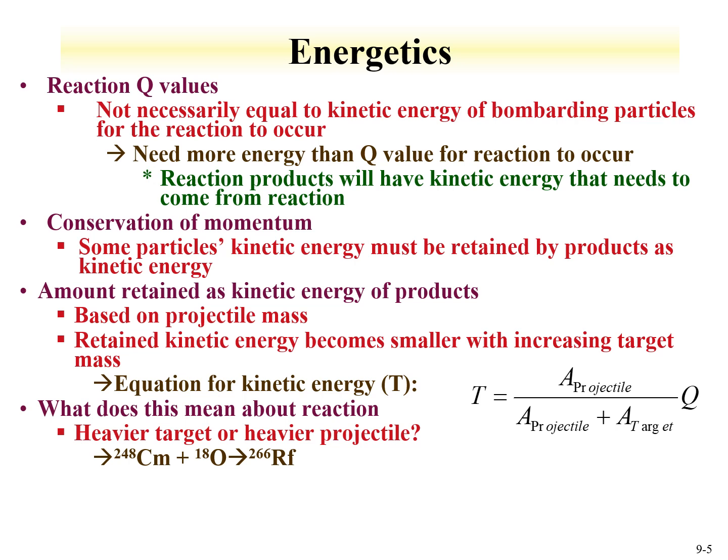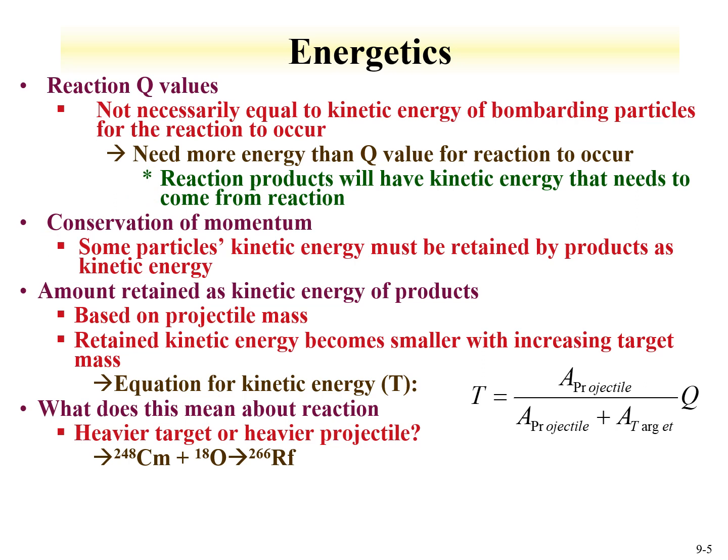Let's continue evaluating these energetics in reactions and discuss the Q value. The Q value is not necessarily equal to the energy that's necessary for the reaction to occur. Oftentimes, for a reaction to proceed forward, the energy will need to be greater than the Q value. This is because products will also have kinetic energy that needs to come from the reaction. The Q value, as we'll see, is a center of mass quantity, and we need to convert this to the laboratory frame. This is due to the conservation of momentum. The particle's kinetic energy must be retained as the products' kinetic energy.